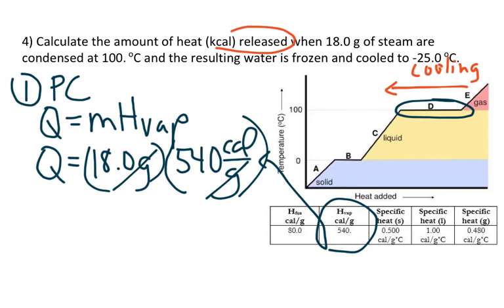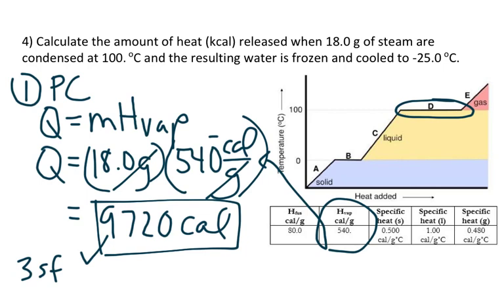So if we say in the problem how much is released, then you can just use an absolute value in the calories. So let's write that down, absolute value. We don't have to worry about whether or not it's positive or negative. If we asked for the change, then it would need to be positive or negative. So anything going to the left is cooling, and that would be exothermic. That's the amount of heat that's released, going right to left, excuse me. So I plug in my numbers and then I solved. I have 3 significant figures, so 9,720 calories.